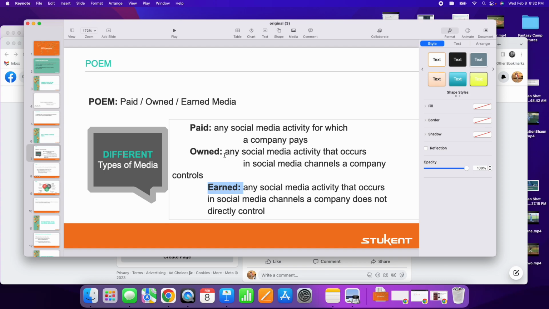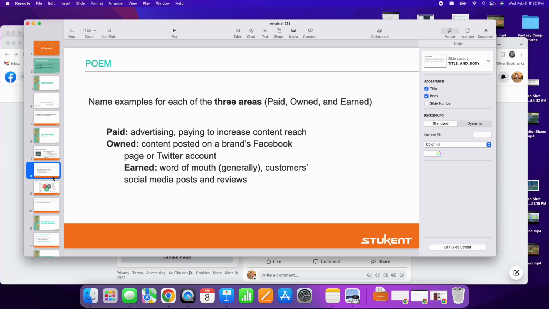And who are you going to trust as a person? The company talking about their products? Or perhaps a social media peer that you look up to? Well, sure, you're going to trust Kim Kardashian or whoever you think is super cool and you want to be just like them. So it's important to note that those are the three types of social media posts.